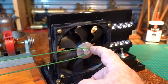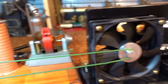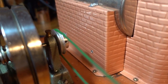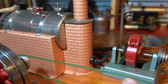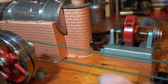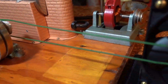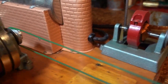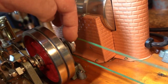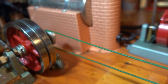I just turned up this small aluminium pulley, put it on the fan so it works, and I stippled this flywheel, which worked out perfect because you don't want a lot of tension on the watchmaker's belting. Sorry, I was just doing something in the background then. That stippling is just enough to grip this really nice and stop any type of slippage.